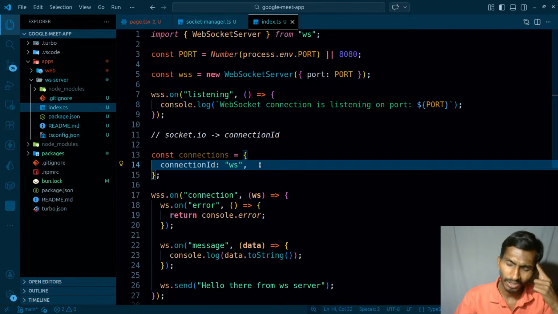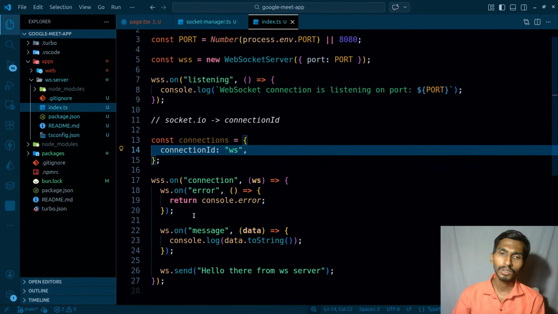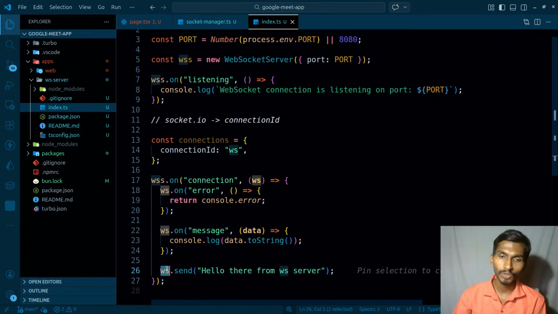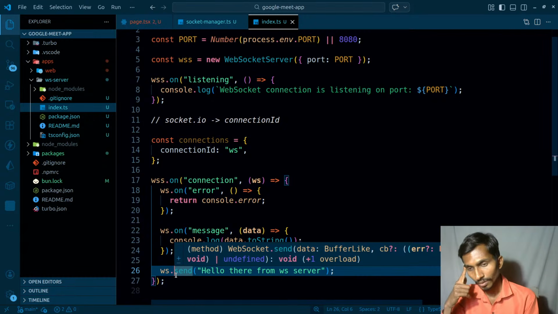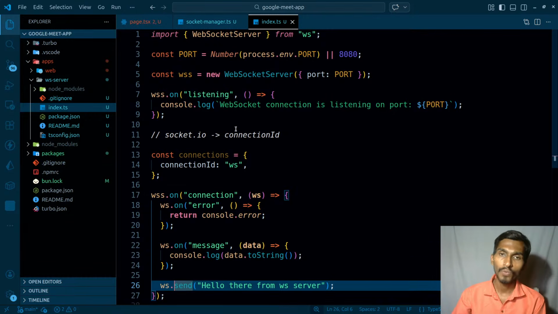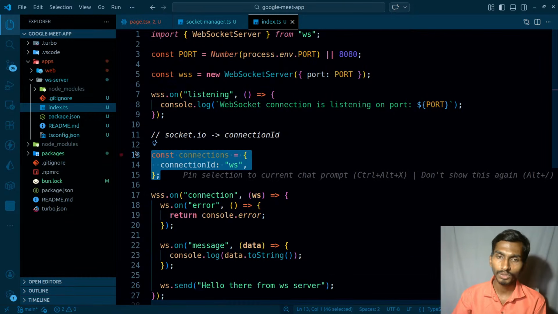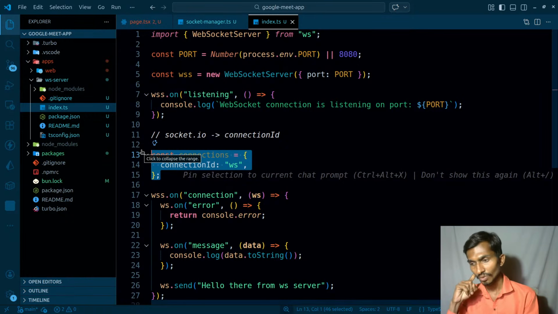And once I get the WebSocket connection of any user, because we have to broadcast as well. Broadcasting in the sense broadcasting to many people, and you have to use ws.send of that particular user, then the message will be broadcasted to that particular user. Otherwise the message will not be broadcasted to that user, right? That simply means we have to get the socket connections of all the users from here. Earlier what we were doing, we were getting the connection IDs of all those people.